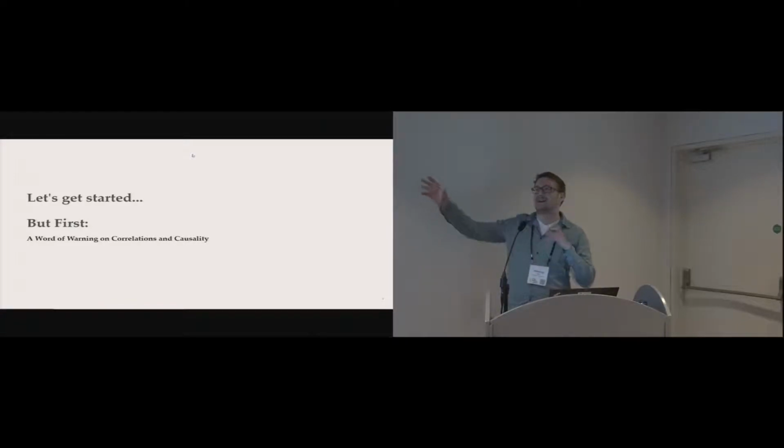All right, so let's get started and look at some data. But I want to preface this with a big warning, because I'm going to show you lots of bar graphs where one is a bit higher than the other, and there's going to be some regression. It's very tempting to then say, oh, if I put a comma in my title, then obviously all of a sudden my paper is going to be cited much more. Obviously it doesn't quite work like that. We're going to show lots of correlations, and I just want to warn you not to jump the shark. Don't read too much into that. Maybe there's something, but we don't prove any of that. I want to make that very clear.